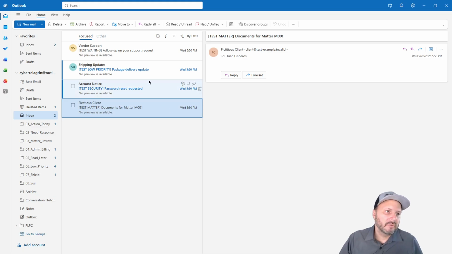You can also run audits on your rules, and you can do other things as well, but that's more advanced. If you have any questions on these, just let me know and I should be able to help you out.